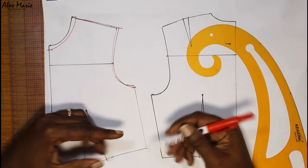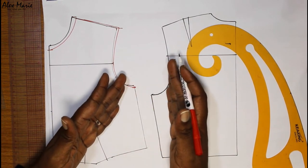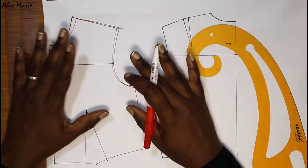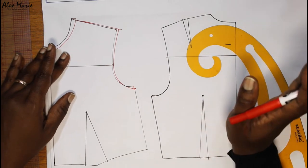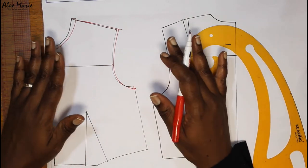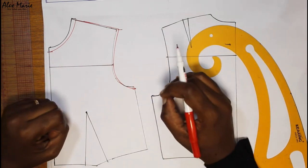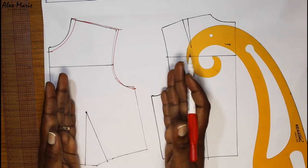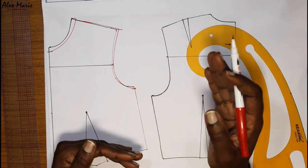The same thing from here: we can just continue the side, but if we're making the side wider, that is also another thing. Now, the specifics of these calculations, I'll refer you to the website where you can see how I made them, but they are all variables. It depends on how big or small you're going. So for the side, if I want to go wide, it's the same thing I did with the skirt.